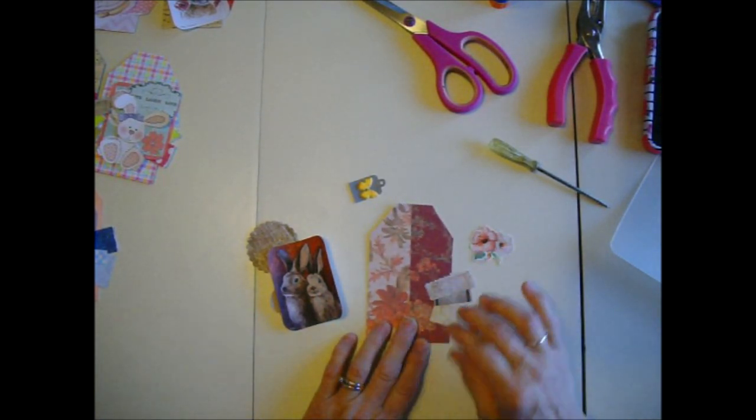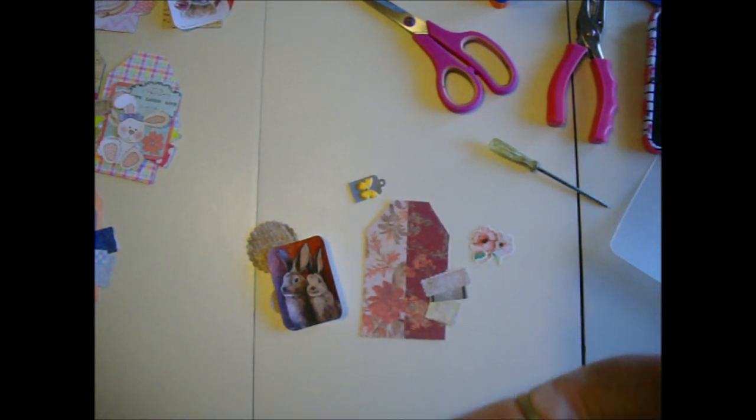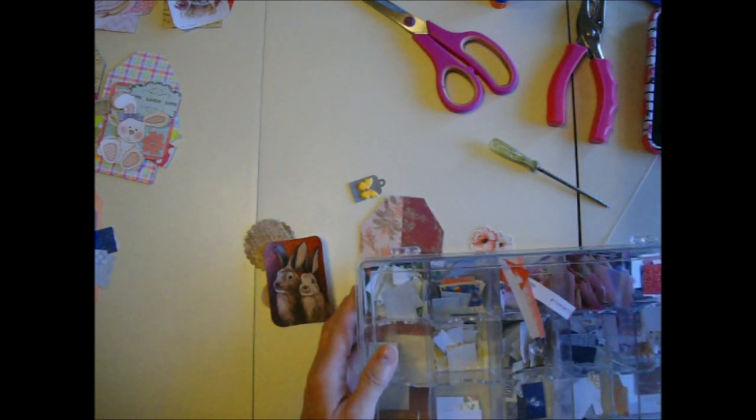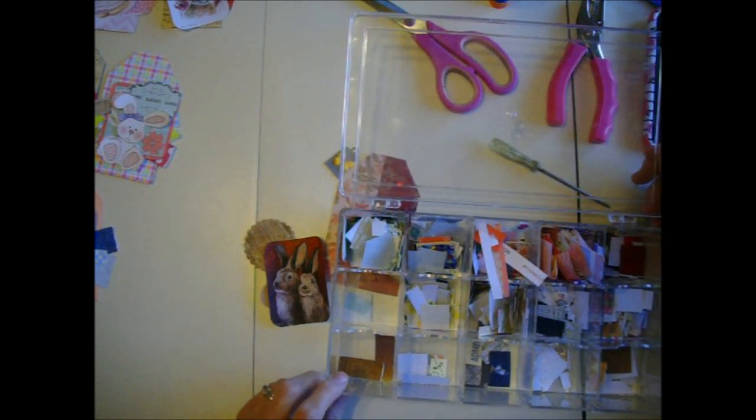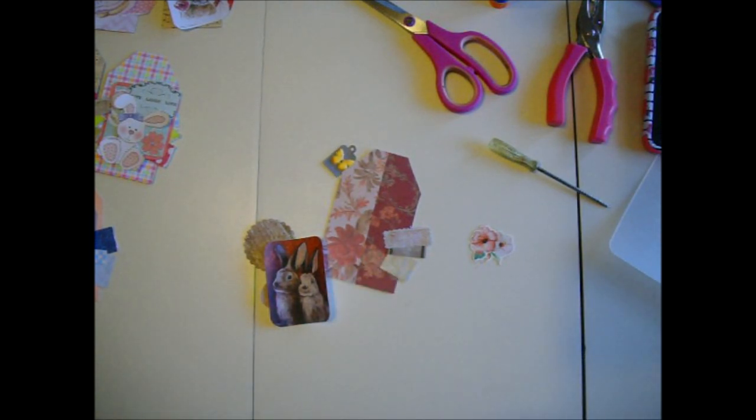You know, I love to have my little tiny scraps of paper hanging off the edges, and I've got this whole box. I save the tiniest little scraps. Yeah, I'm kind of weird. And those I use for my little things. I just think it adds more interest, and I don't like to waste anything.